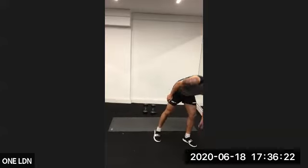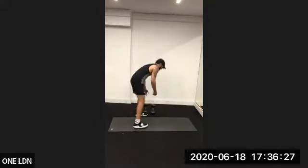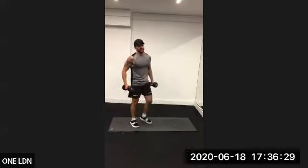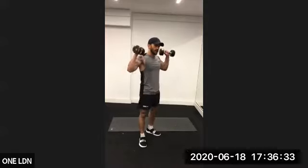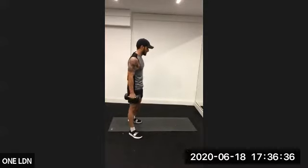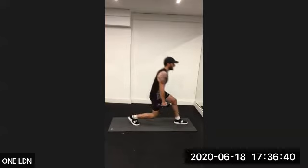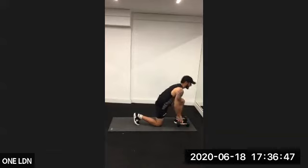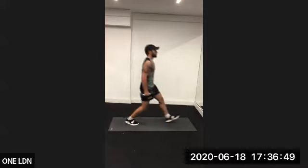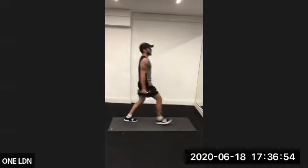So, we're gonna start with my favorite exercise, lunge and reach. Okay, for this, what do you need? You need two dumbbells, you need two plates, you need whatever you have, or you can go with the bar on your shoulders. Okay, so close your feet, take a big step forward, and you go all the way down, your knee and the dumbbell touch the floor simultaneously. From here, you push yourself all the way up and alternate and push.